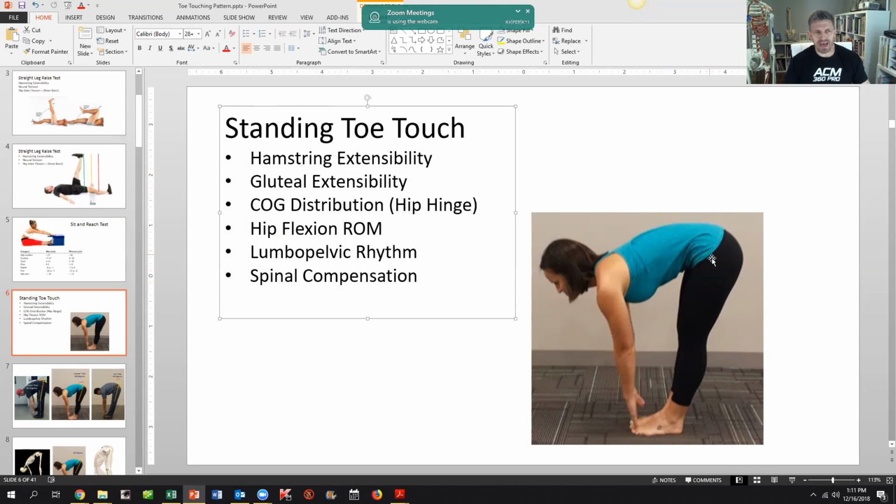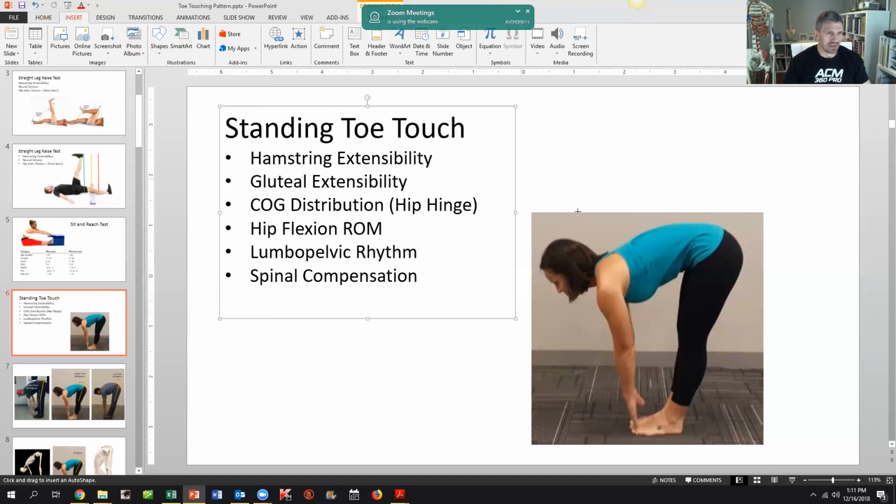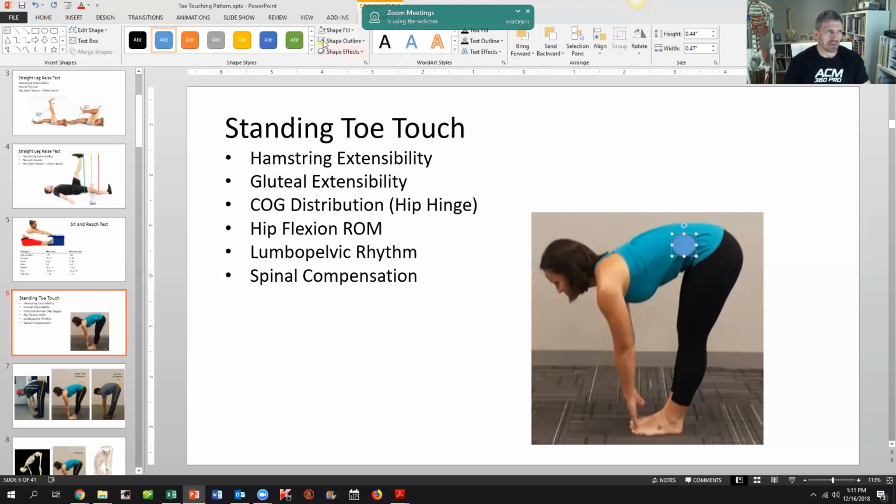The toe touch pattern, if we really look at it, in fact, I'll add this in here so you can understand what I mean by this. The center of gravity on just about everybody is center of their belly button. I'm sorry, just slightly lower than their belly button. And as our body moves through space, that center of mass has to stay balanced over two little feet.